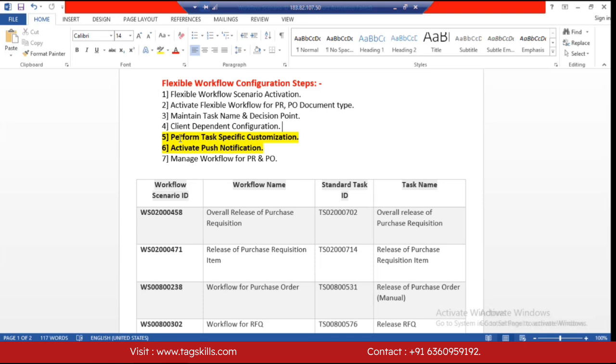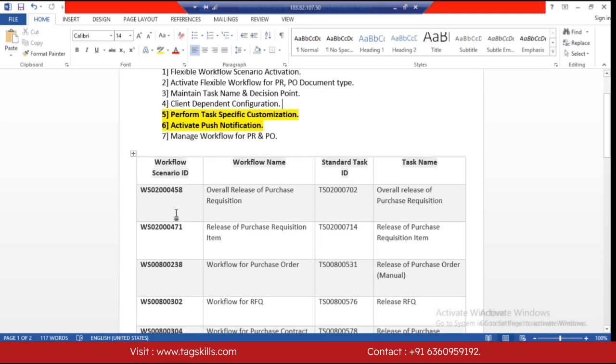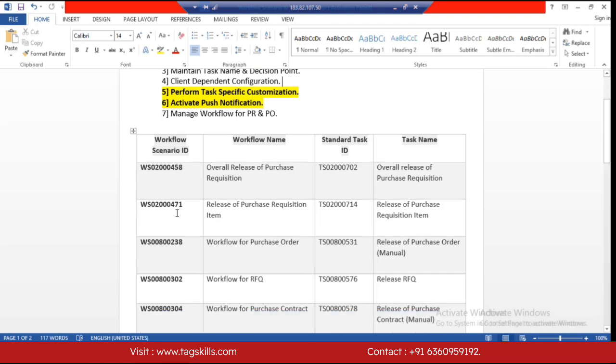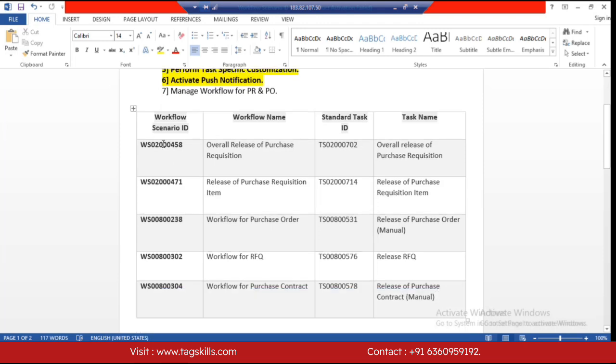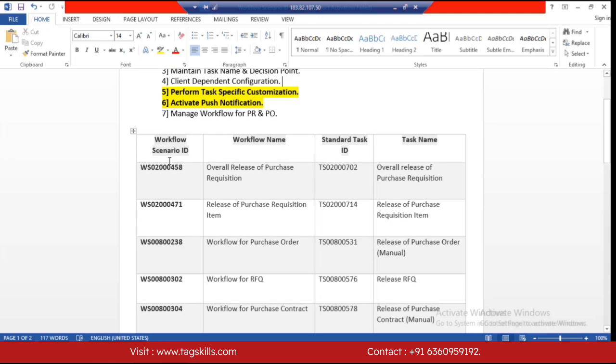So step number 5 and step number 6 we are going to discuss today. We already have our workflow scenario IDs. This is a very important part. We require these workflow IDs for your purchase requisition and purchase order. So let's jump into the system and first discuss the task specification customization.